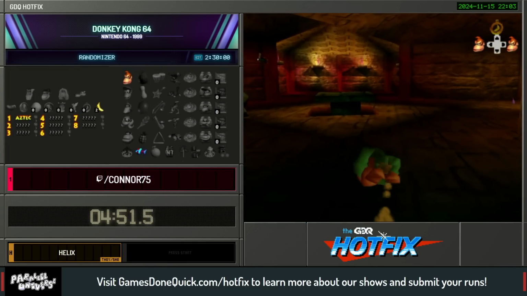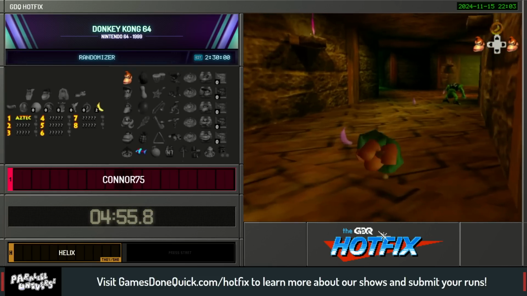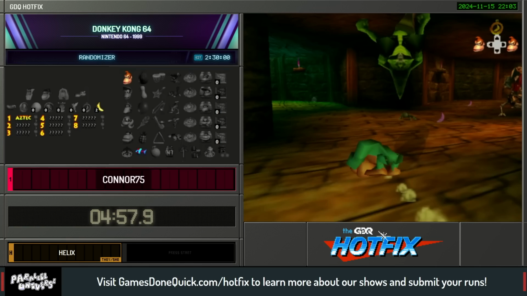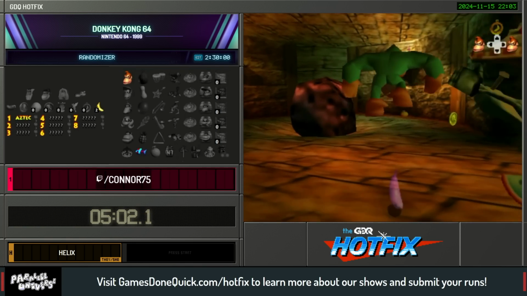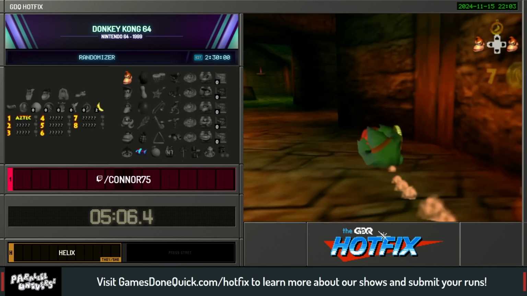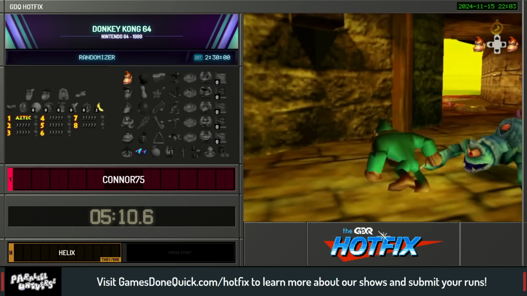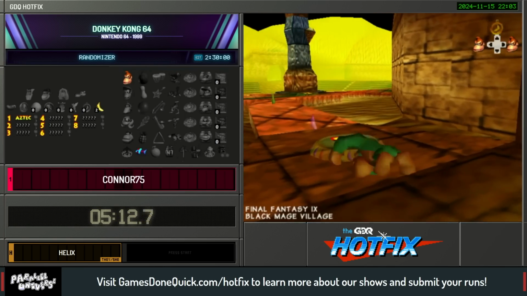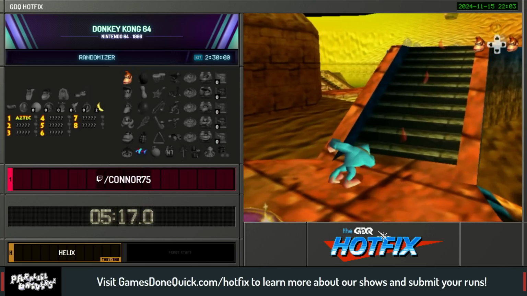So the main thing that I'm really looking for here, and our objective today, is to defeat K. Rool. And in order to defeat K. Rool, there's actually quite a few abilities you need. So even though there are many, many glitches that I can do to get things out of logic, K. Rool, the final boss fight, is not one of those things.